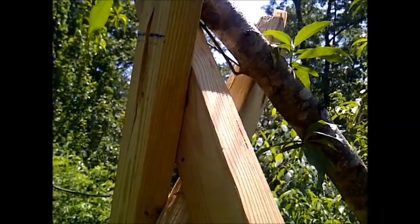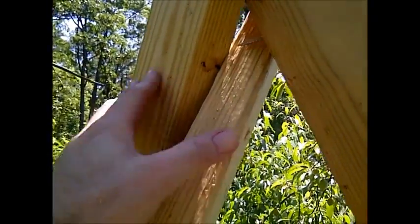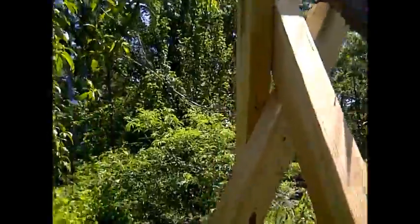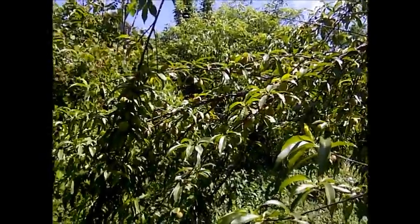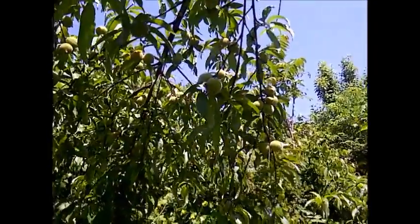So instead of being able to screw it right between these two things, I had to screw this one to this one, and then kind of at an angle screw this one there. But ultimately what you got is a way to hold that branch up, so at least it's giving it some additional support, so this doesn't just break right off. Again, you still got a lot of fruit hanging over here, and we may lose some of these branches, but hopefully we won't, and we'll be able to harvest all this great fruit here.